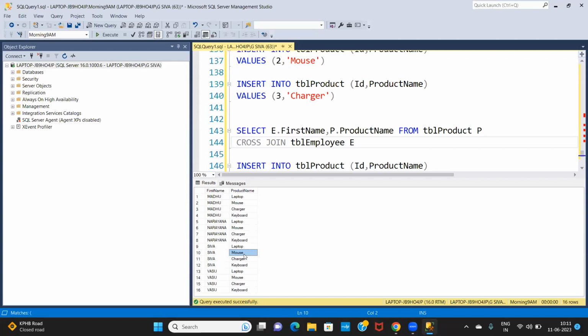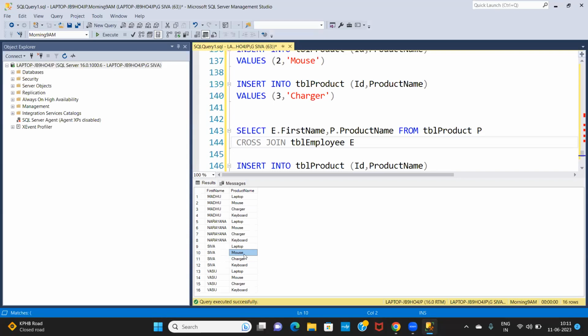So we have covered the inner join, left join, right join, full join, self join, and again self join we have divided into 4 types. One is self inner join, self left, self right, self full, and the final one is cross join. In real time, we mostly use the inner join and the left join only.